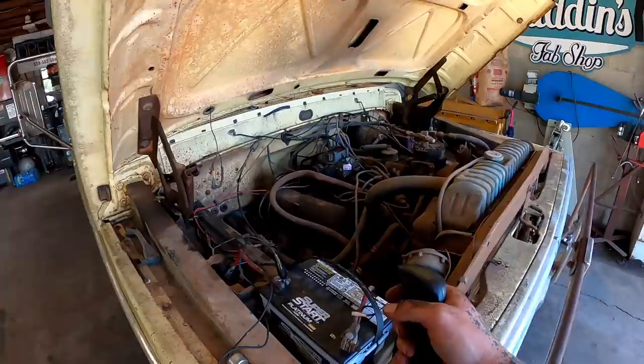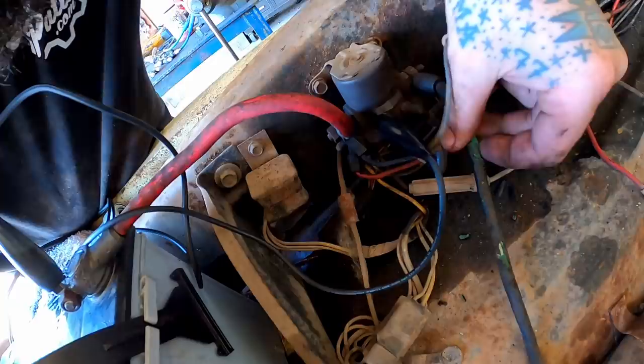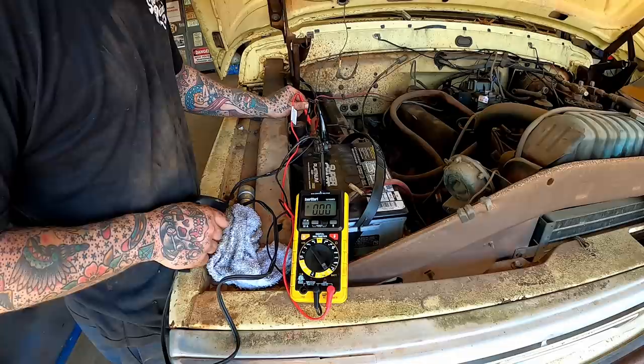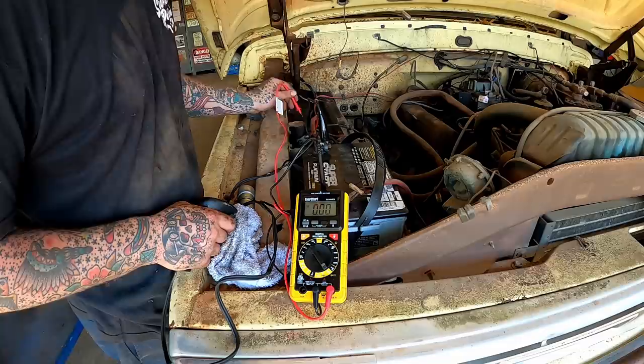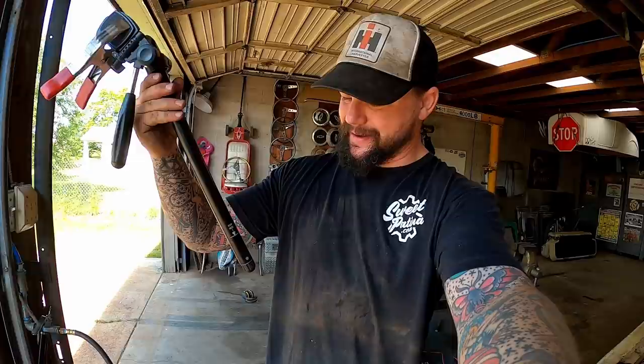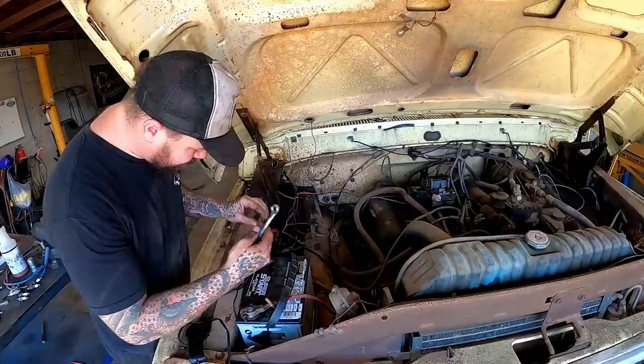Well, y'all wanna see if she cranks? I mean, I cannot figure out why this thing may not be getting enough power for it to crank. Can someone come help me? We're not getting a damn thing through the solenoid. Holy hell, guys. I just tried to pick that up off that tripod. This thing's got a built-in pimp cane, and I didn't even know it. Right there, collapsible pimp cane. That's good considering we're dealing with the pimp here. I guess let's pull this solenoid off.